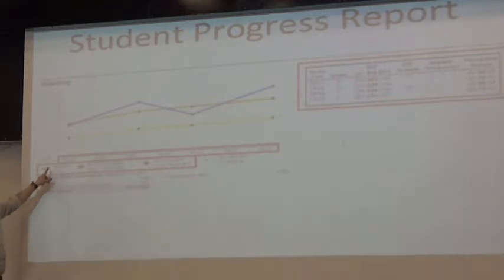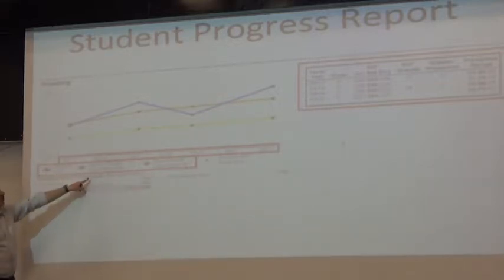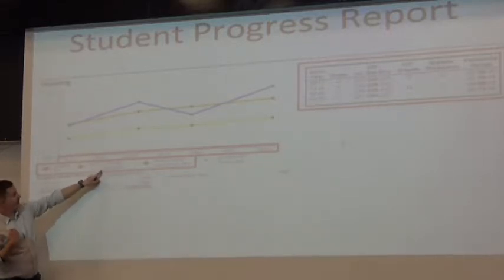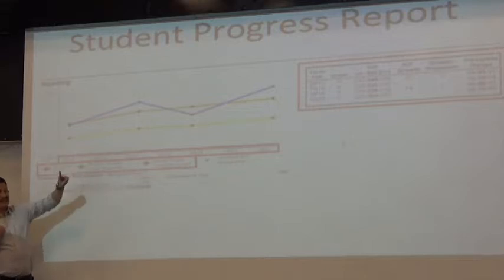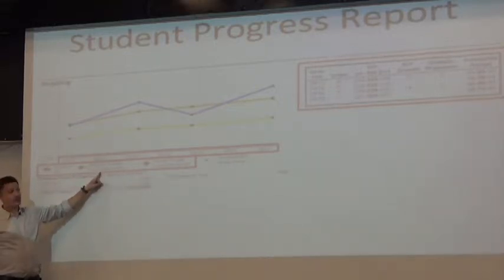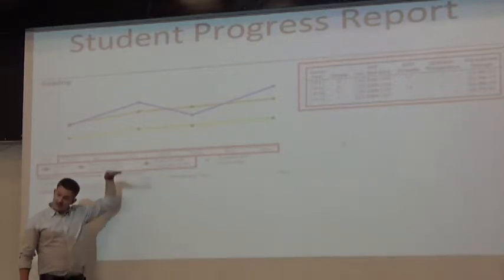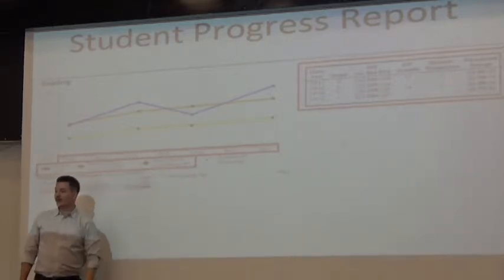And you can see the blue line, in this case mostly along the top, is the kid's actual RIT score. The orange line is the district grade level. So we are the district. Since this kid is in 8th grade, this orange line is the AES average 8th grade score. And the yellow line, for us, is always the bottom line. This is the norm group. This would be the average score across all of the US.